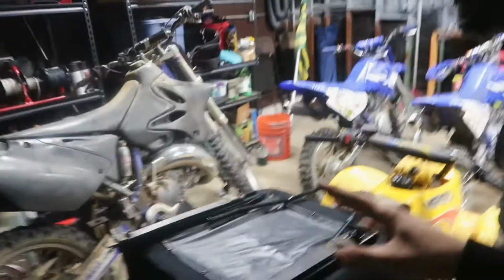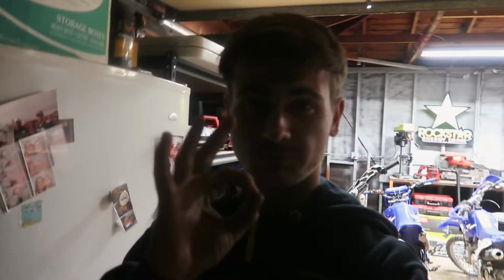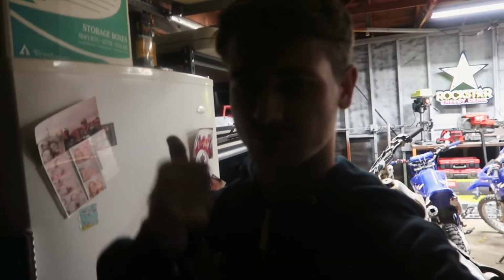Okay, so we got the passenger seat in, and now we got the driver's seat pretty much ready. We're gonna try and get it in, but it's raining right now. I don't really want to get you guys wet, so we're gonna get it in and then I'll let you guys know how it goes. So we're all good. We got them in. I can't really show you the seats right now because of the pouring rain, so I'll pick up with you guys tomorrow.